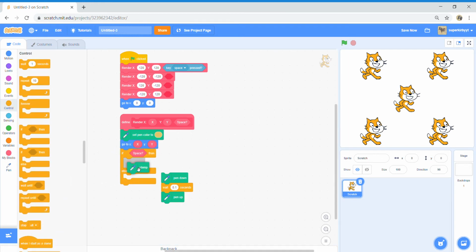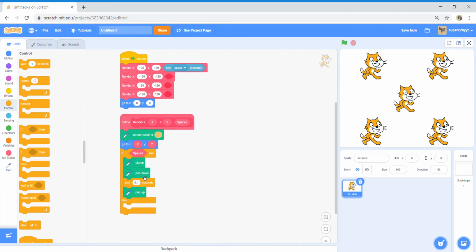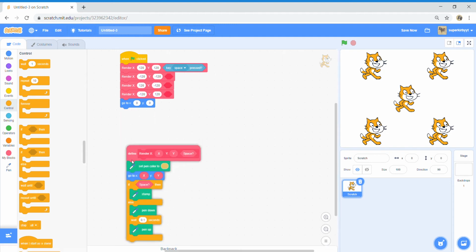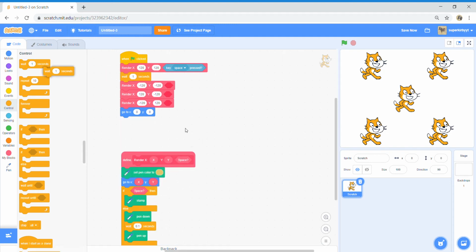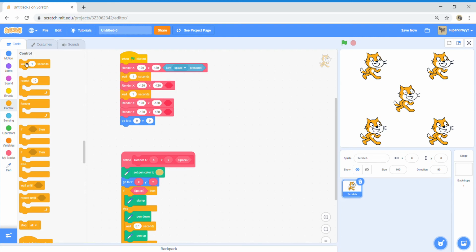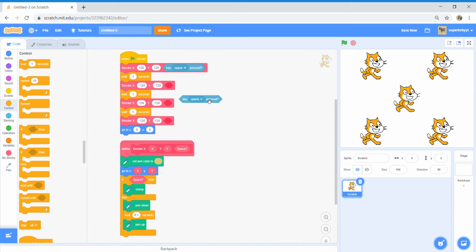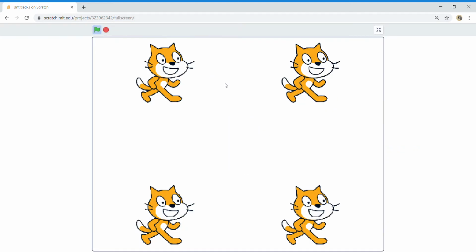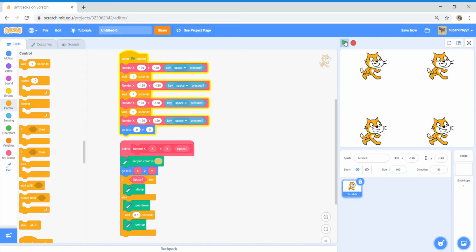Go like that. And now I'm gonna make it wait 1 second in between all the things, and add key space pressed to all of them. And now what this is going to do is I'm going to press space, and it should just draw.